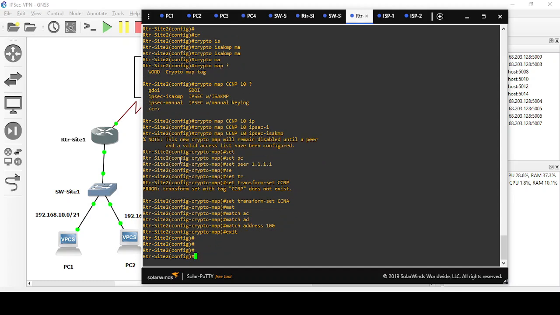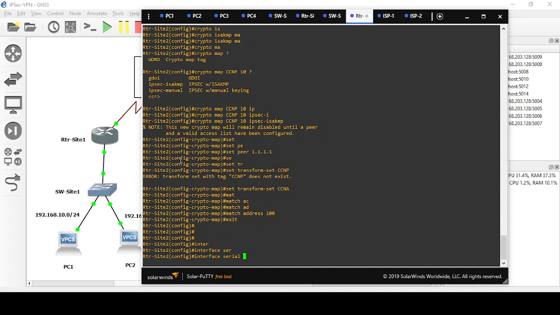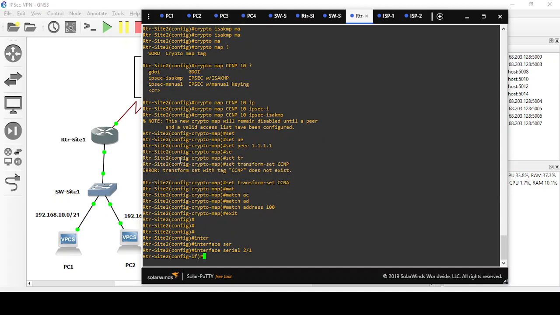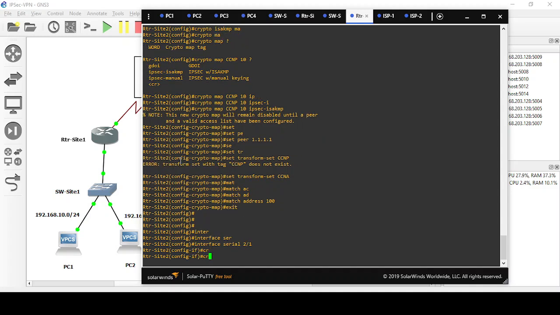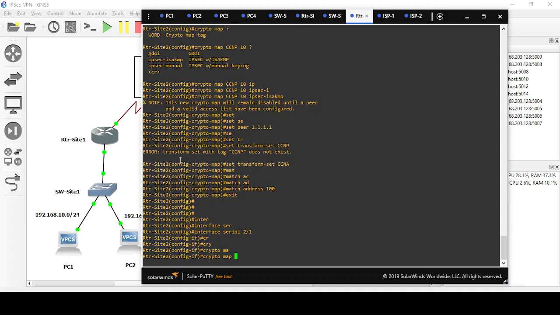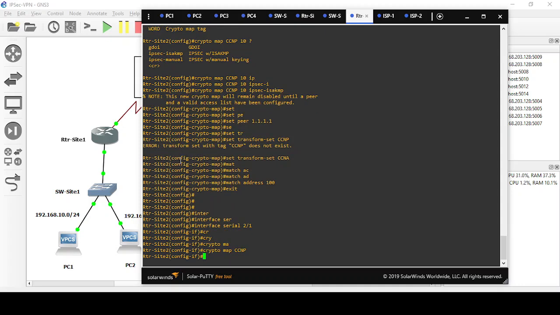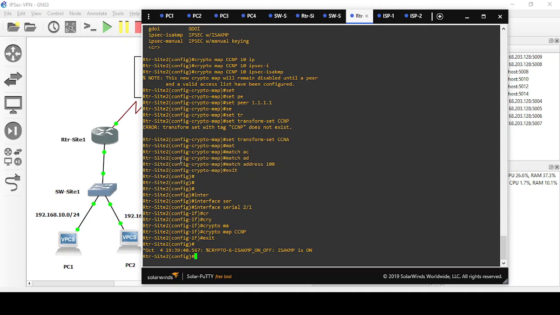Now I'll recall this crypto map on my serial interface of the router of site 2. Interface serial 2/1, crypto map CCNP. Done.